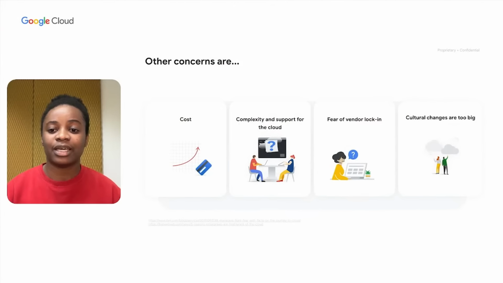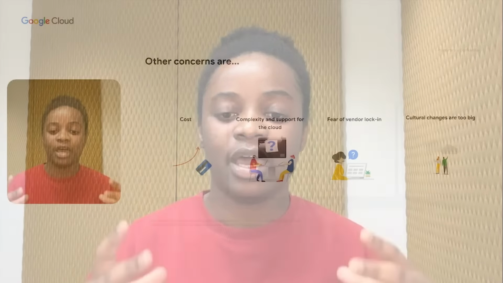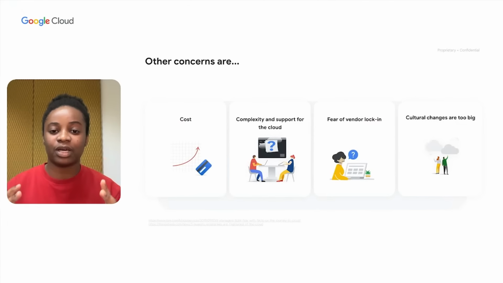Another issue that usually comes up here is vendor lock-in. I don't want to just know this one cloud. Vendor lock-in is now becoming more of a myth than it is a reality. Why? Because not only Google Cloud, we have an open mindset in the sense that we contribute a lot to open source products. You will also have multi-cloud solutions, a bit like Anthos, which is a product that can sit in the middle of all of your clouds. Let's say, for example, you decide to stay a bit on-prem, to use a different cloud and also do Google Cloud. Anthos is a product that can allow you to have an interface that oversees all of those systems at once.